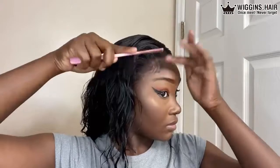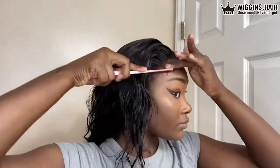Just making sure I have the same amount of hair and that they look even, because we want it to look symmetrical. And then I'm just cutting them, and I just cut in the direction that they will be laid. I'm just using Eco Styling Gel to lay them. I did want to use the mousse to try and lay them, but it didn't say that it was alcohol free, and when you're dealing with lace glue, you don't want to use any products that have alcohol in it, because the glue will react to it and start lifting your lace.